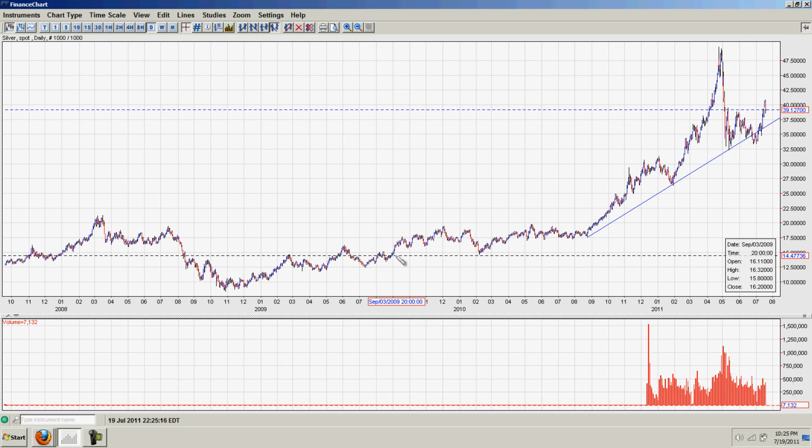Their days are numbered. They're doomed. They are doomed to bankruptcy. They're doomed to open ridicule and shame and possible prosecution and prison time for the manipulation that they've done to the silver market. It's clearly the silver market, not the gold market, that is the market that is manipulated by the powers that be. And I think that I've proven that to you. And it's evidence that you need to keep stacking, because when this is exposed, the price is going to go parabolic. And we'll talk to you next time.